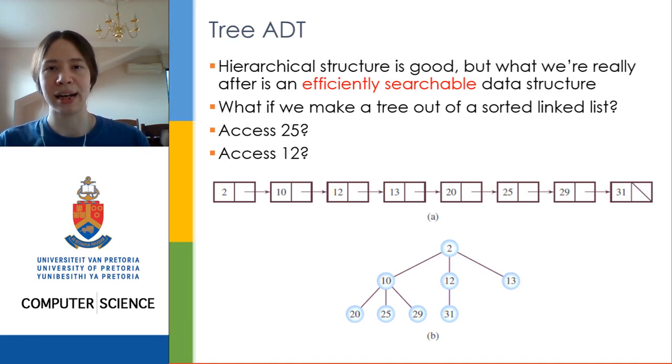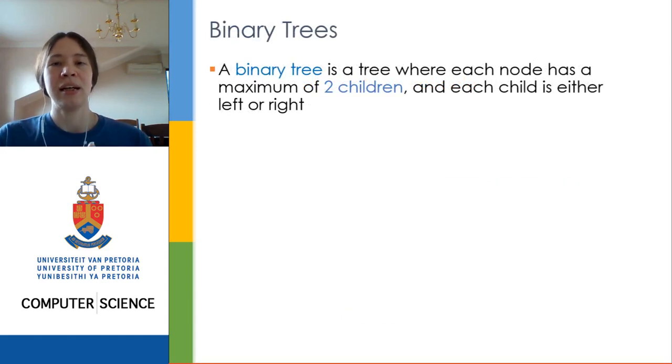In my comparison, I sort of assumed that I would know that 25 was stored here in the leftmost branch of 2 and in the middle branch of 10. But how exactly would I know that, right? Or to go to 12, would I really know that I should follow the middle path, or will I first waste my time and search the left path before I actually go to the middle, right? So for this to be efficiently searchable, I need to define somehow some criteria that will allow me to know exactly which branch to follow to find a specific element. And that is where binary search trees come in.